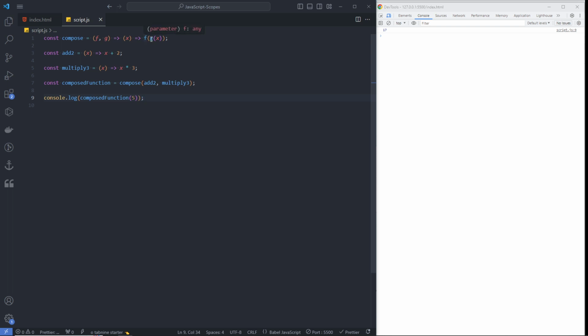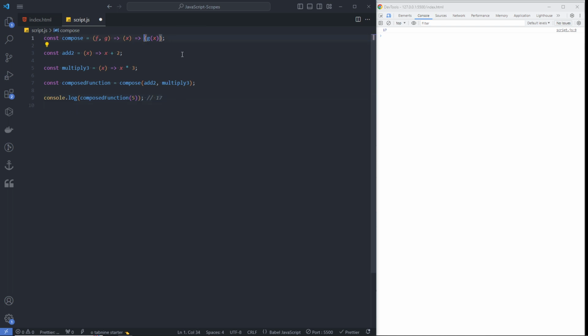It's going to take g as argument. In this case, g is multiply3, so 5 multiplied by 3, and then I pass it to the f function, plus 2, so it should be 17. Let's try to switch this position.